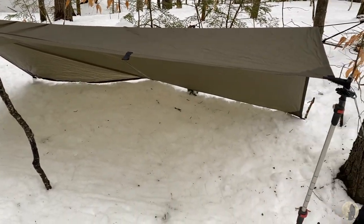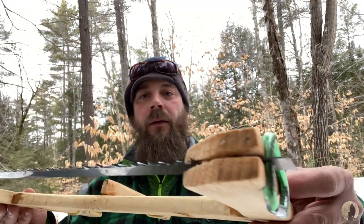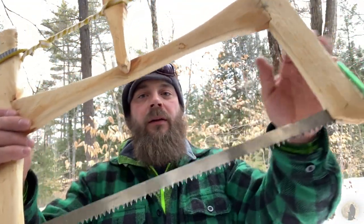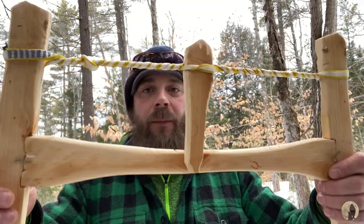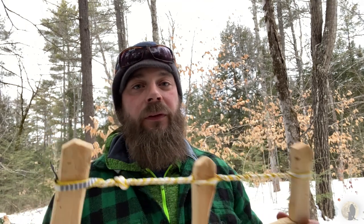It's a pretty cute little setup you got going on here. I've recently made a bucksaw out of pieces of scrap pine. This has a Bahco blade, a rock climbing runner, and other than that, it was made out of scraps. This thing weighs 13.3 ounces, and this is its first time out in the field. I'm hoping that it holds up because I would really like a lightweight bucksaw.